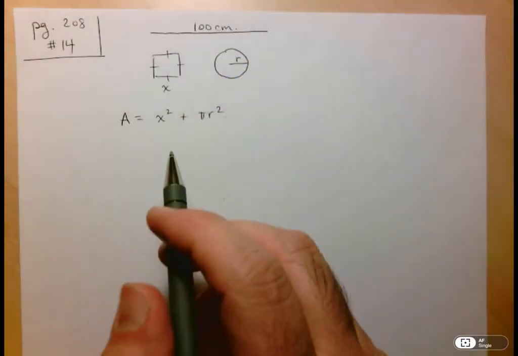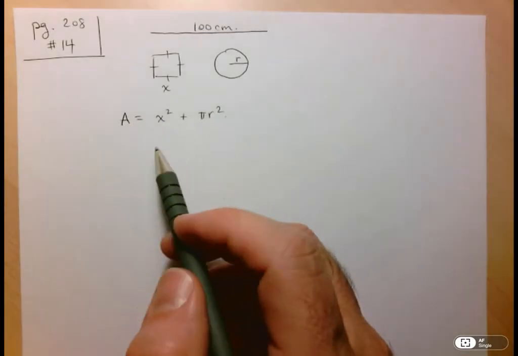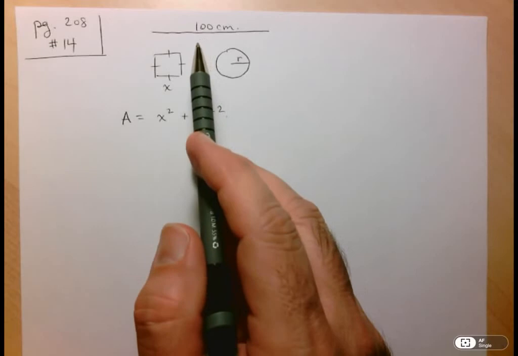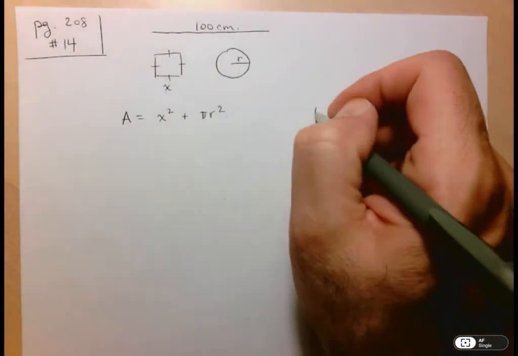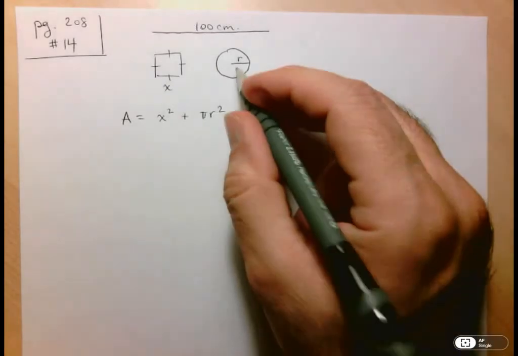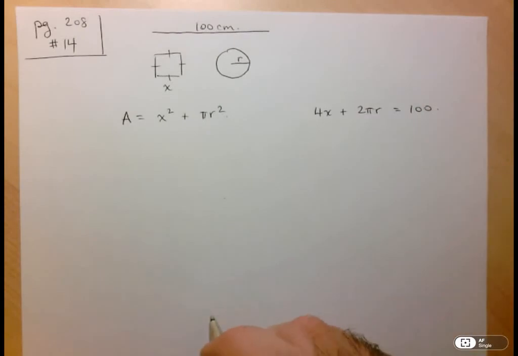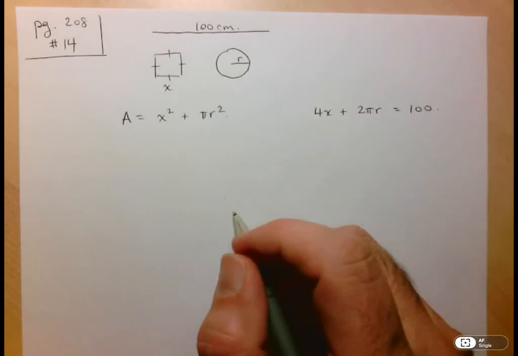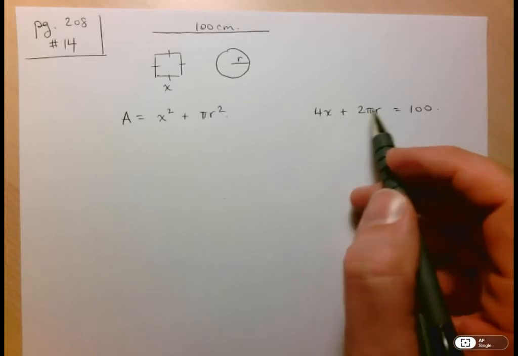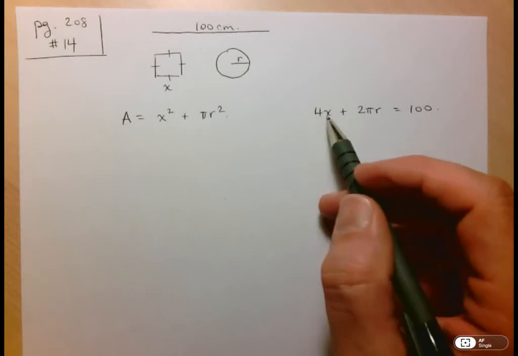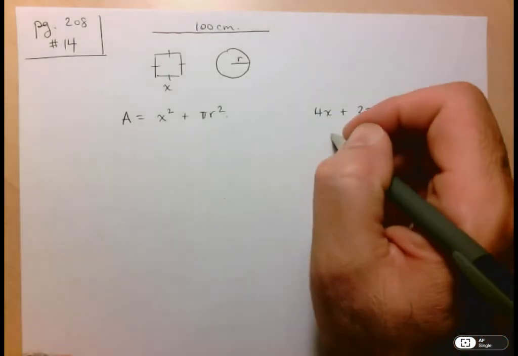But as we've seen a few times now, the function we have to optimize has two variables in it. So I'm going to make use of the fact that I know the total circumference of these two shapes. The circumference of the square, 4x, plus the circumference of the circle, 2 pi r, has to total 100. Let's do our substitution. I have to choose whether to isolate the x or the r. I'm more motivated to isolate the x because I don't want to have a pi in the denominator if I don't need to. So let's isolate x.